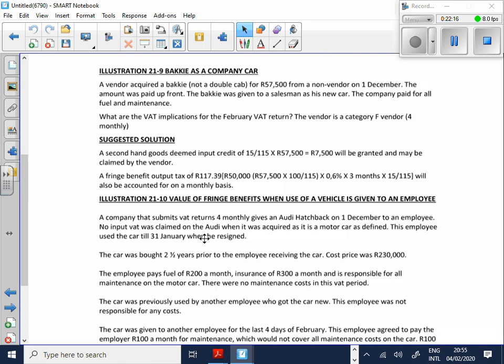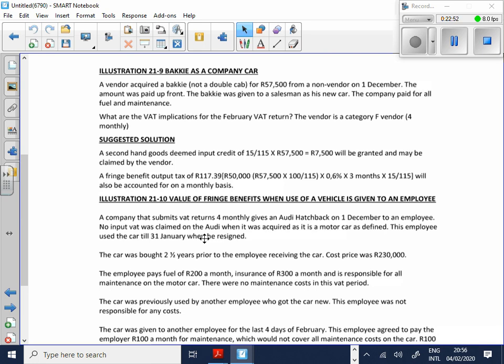Guys, this is normally a 4-mark question in an exam. So I just want to go through this. It gets asked time after time, and it's always out of 4 marks. So every decision that you make gets you a mark. Do I use 0.3 or do I use 0.6? 1 mark. Do I take the cost excluding VAT? 1 mark. Times 15 over 115, another mark. Times number of months, another mark. And then if they want you to take off minus 300, minus 85, there are extra marks for those as well.